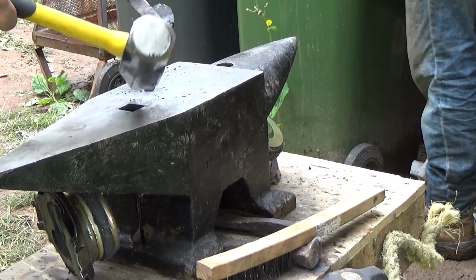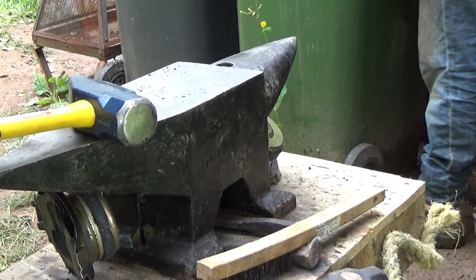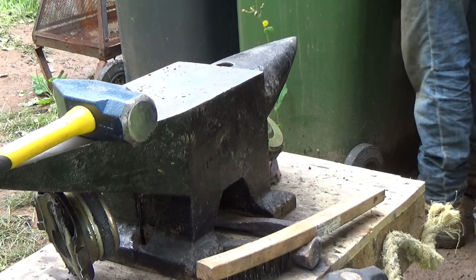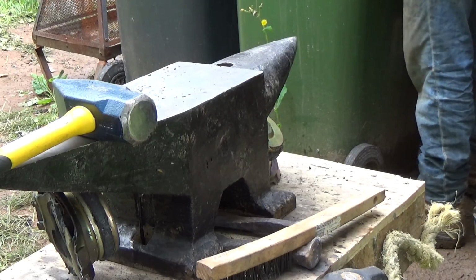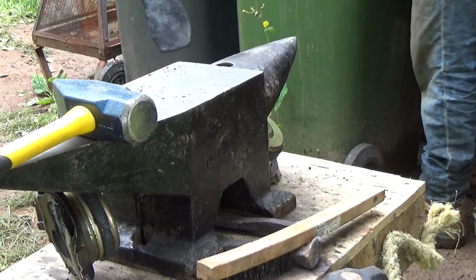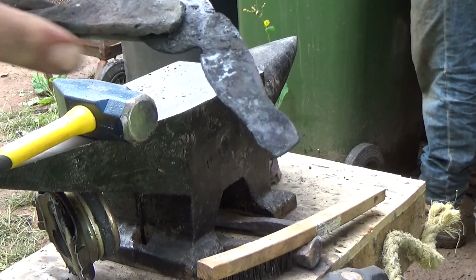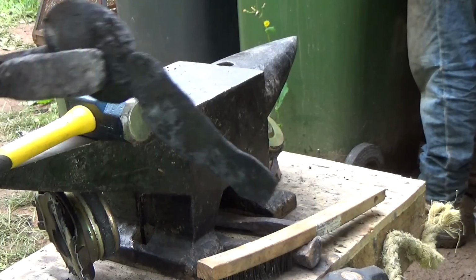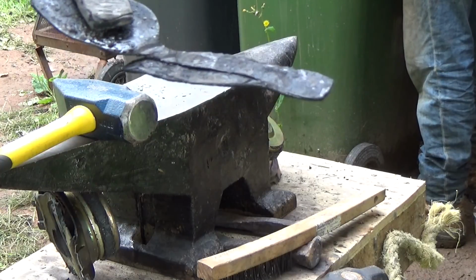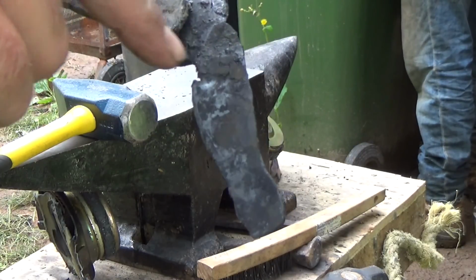Evaluation? Here it is right here, at the very end. Right there at the very end, it's fused. Yeah, but all the way up here. It's not on the camera. You're a bit up. A bit dangerous. Yeah, there you go. So at the very end here, that is welded. But up here, sorry, getting used to using this camera. Up here is not welded. And it's also splitting here.